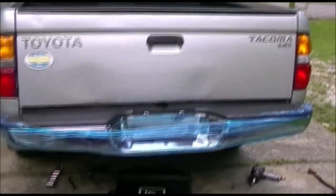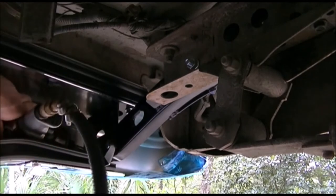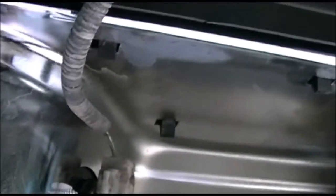I may raise it up just a tiny bit, and then I'll tighten these down pretty much right where it is. Okay, I guess you can get down in there. I thought I had trouble last time getting down in there. Yep. Put them in, give them a quarter turn. Up through this hole here for now until we get another ball to put on it.